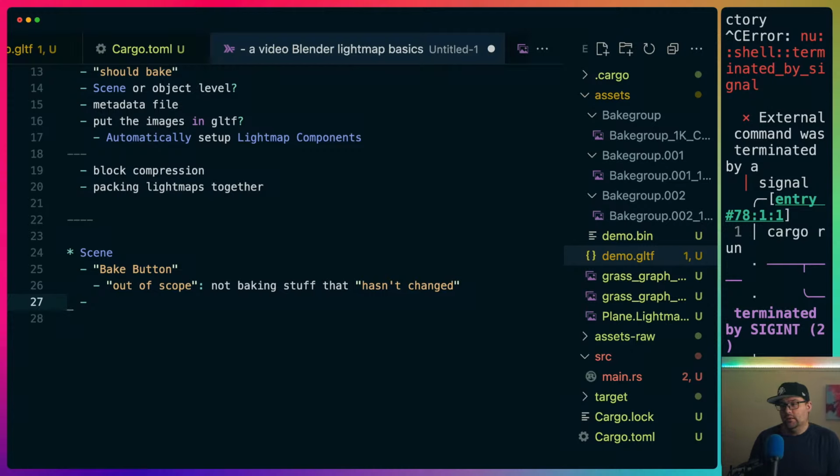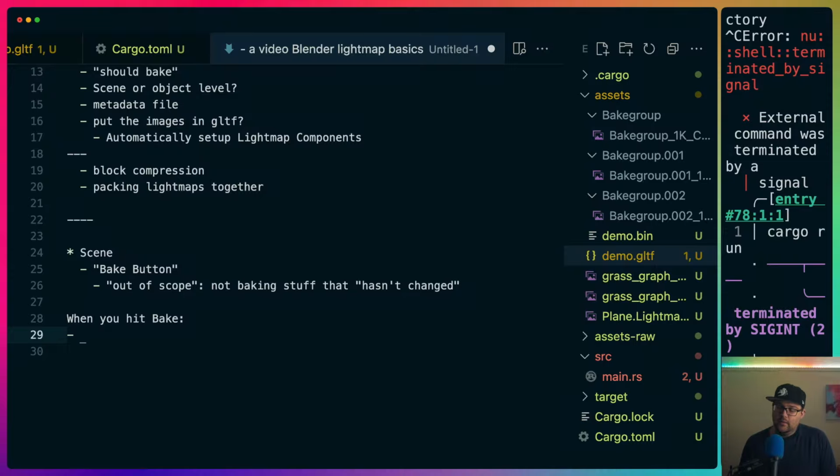So in Blender, when you hit bake, it is not going to save that file.